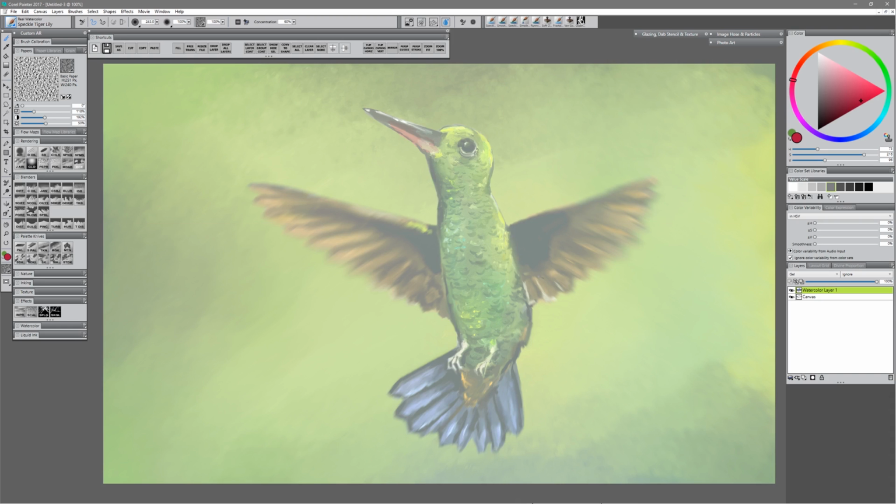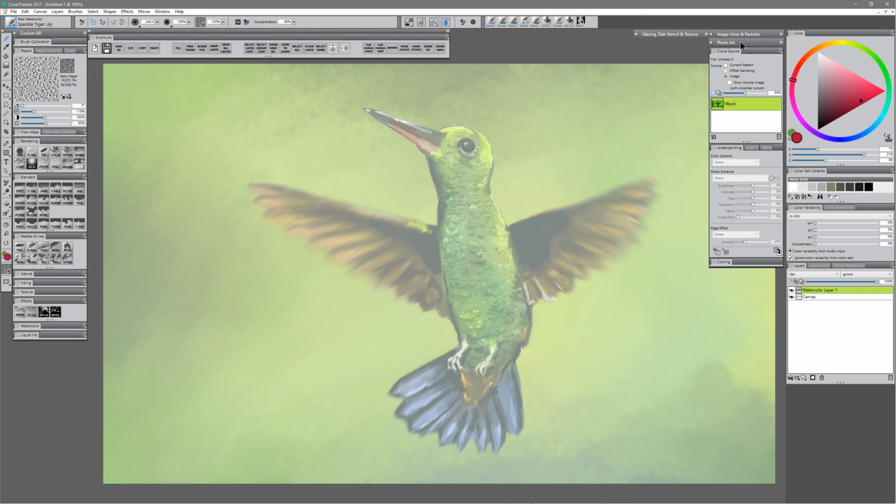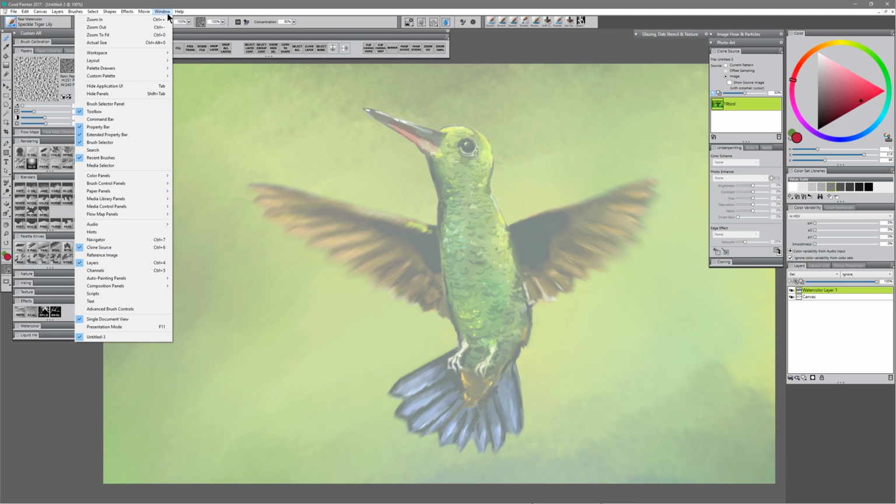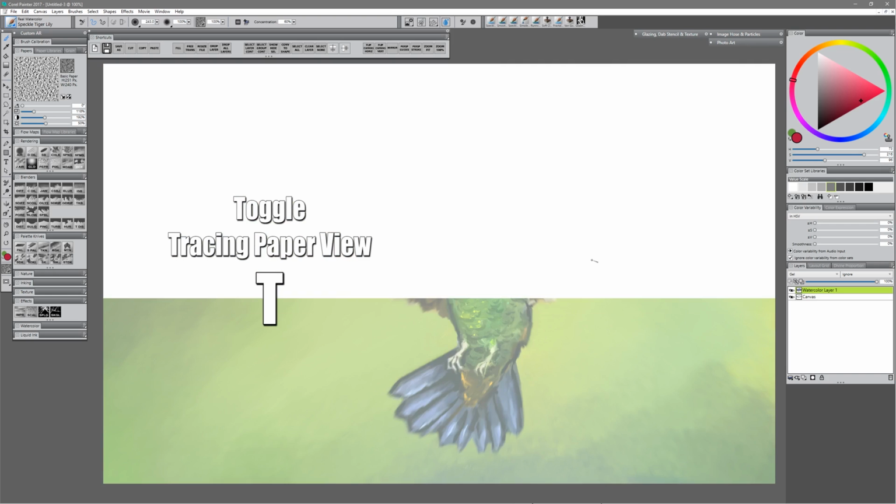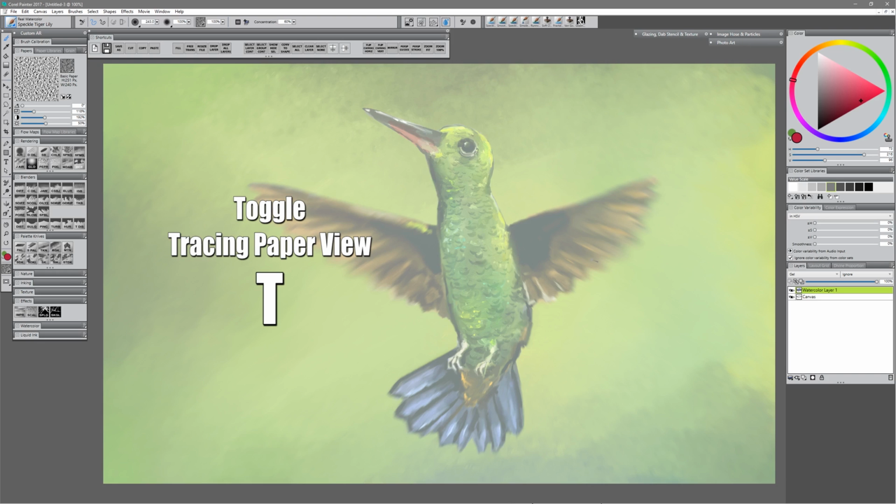I've gone ahead and loaded an image. This is a painting that I did of a hummingbird. And if I want to create a cloning of that, I'm going to choose File, Quick Clone, or you could load it up in your Clone Source palette. You can find that under the Photo Art palette drawer here, which is in Window, Palette Drawers, and then Photo Art. If I hit T on my keyboard, I can toggle between showing the canvas and showing the image that I'm cloning from.